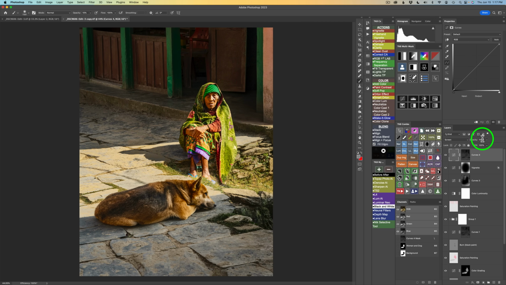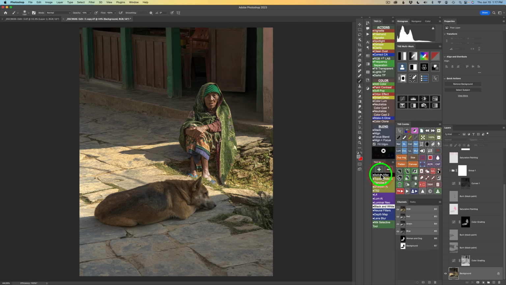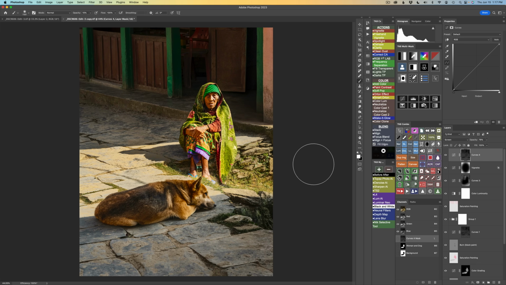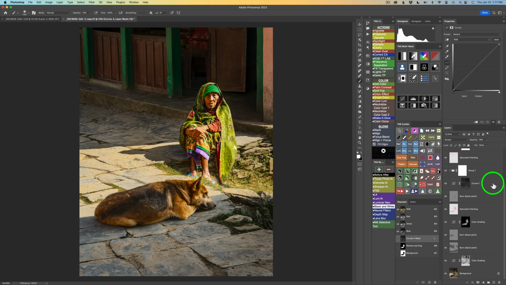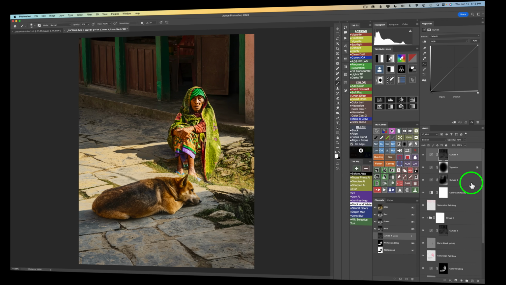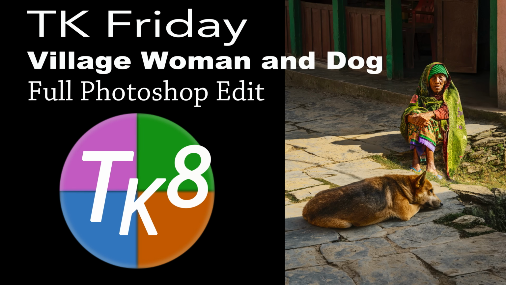But that's too light, so again, I'm going to take it the whole way off and just start to drag it to the right and stop at a point where I think it looks right. And I think, I don't know, right around 79. Here's the before and here's the after. Just lightens it up. Now we can look at the overall before and after. Here's the before. We've come from here and we end up here. And again, you can go back and retweak any one of your adjustments. This is all non-destructive.